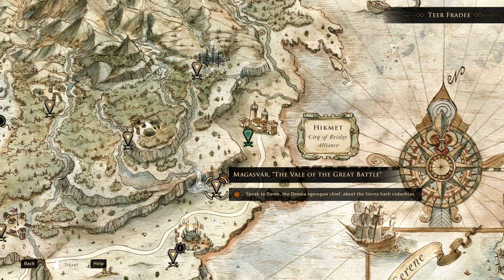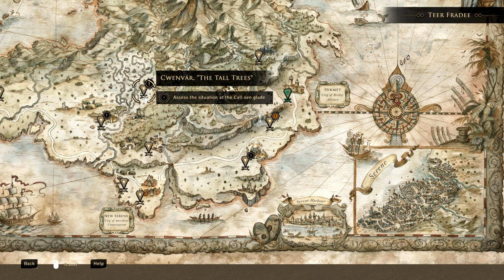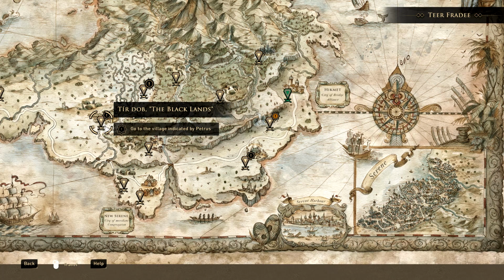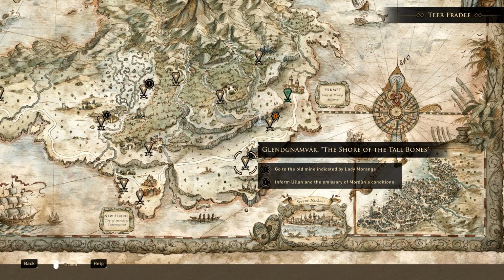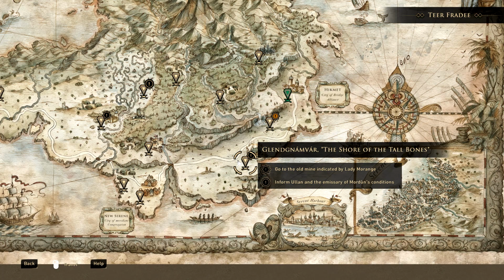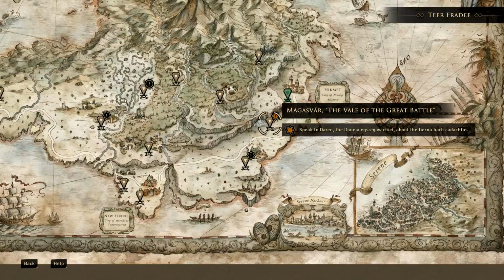Speak. Oh, we need to return there. See. What is this? Tall trees. Black lands. Oh, this is the village by Petrus. All right, this is the other thing. So I guess we will return to here, because there we can make progress with the main quest. And then we make our way back over the Shore of the Tall Bones to do the other quests. And here I can... No, where do I need to... To the camp to make progress with the main quest? Yeah, I mean, let's do this. Yes, please.